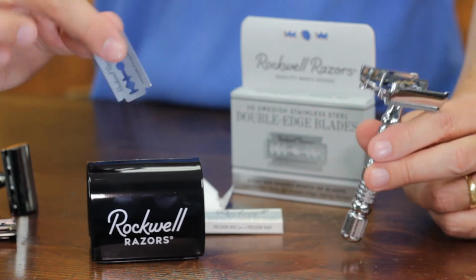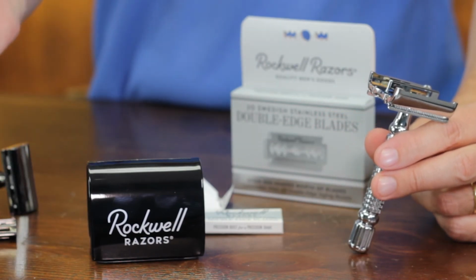The second thing is you want to go in little short strokes, okay? You don't want to go super long all the way around. You want to go in just regular sort of strokes, okay? And the third is the angle. You'll see the angle itself and you'll feel it in your hand, about 30 degrees, but if you're not on there, the blade is not going to bite and take off the hair, so it's going to be obvious to you what the right setting is, okay? That's really it. When you finish and you're ready to dispose of the blades, you have a safe place to be able to keep them.